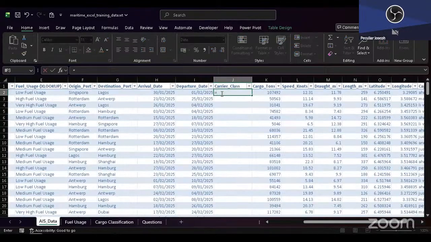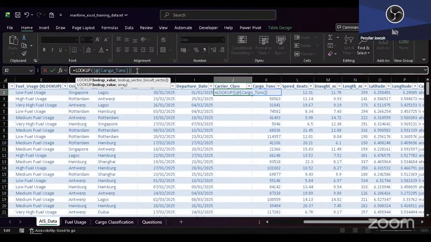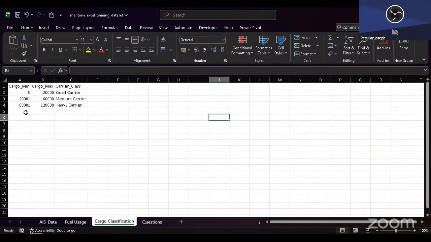So we say equals, then LOOKUP. Our lookup value is this, so I'm going to select it. Then the next thing is our lookup vector. Like I did before, I'm going to convert this to a table to make it easier for us. I'm going to come back to the cargo classification and make this a table.